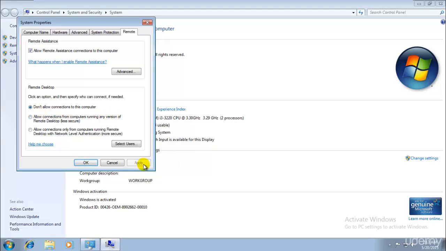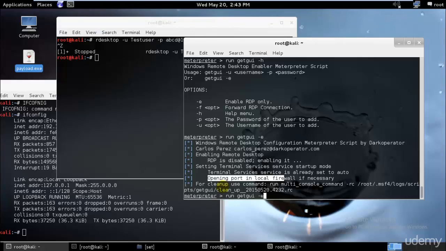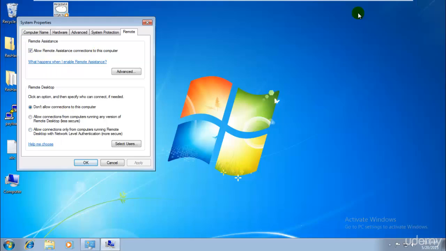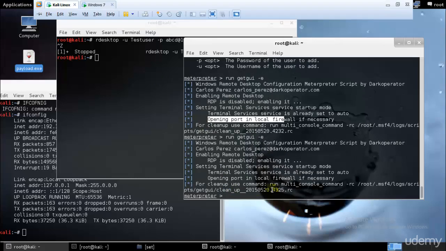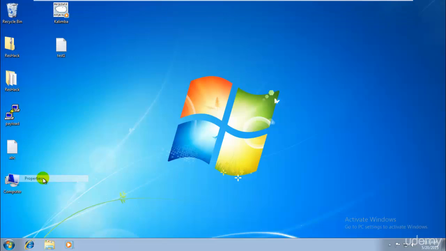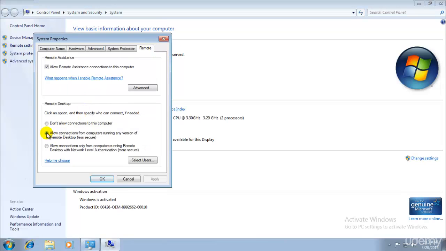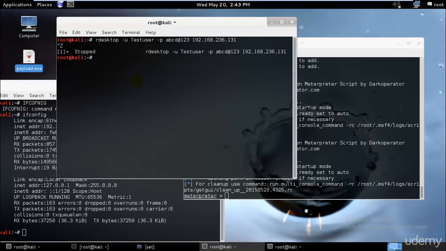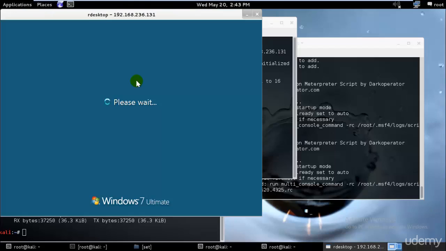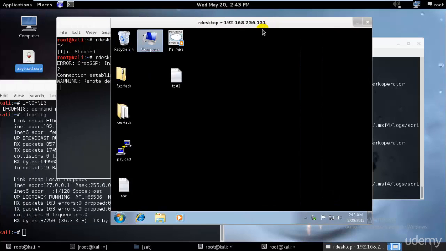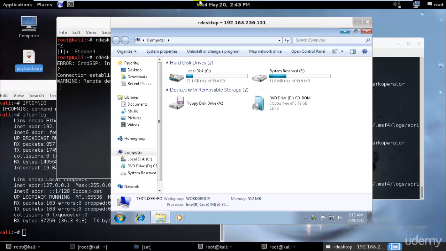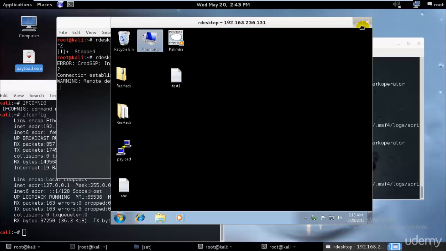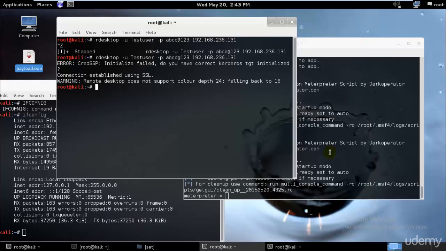Again, I'll show you something. Apply. I will go over here and start that, and as you can see, it is still set to do not allow. I will close this, and once this is over, perfect, I will check the remote desktop options. Perfect, it is set to allow. Last time it was not working, so let's try to gain access to this specific computer. Perfect, it's working right now. As you can see, I have remote access to that computer, and now I can do anything that I want, but the user over here is already logged out. So this is how it works exactly in detail.